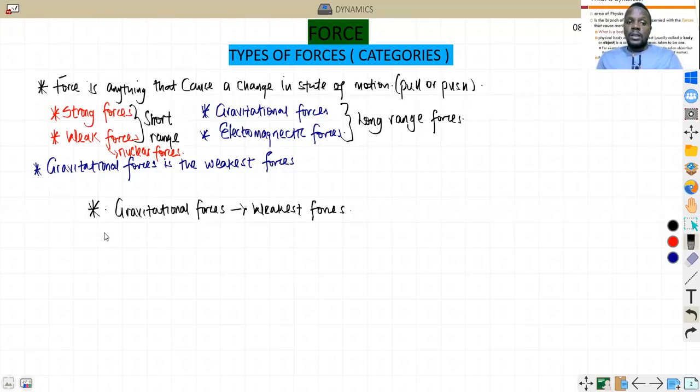It's time, don't worry. Now, the second type of force, I'm going to categorize the remaining forces with respect to the weakest force, which is the gravitational force. So I will take the next one, which is the weak force. I hope students are writing the weak force. When we talk about the weak force, they are about 10 raised to power 26 times stronger than the gravitational force.